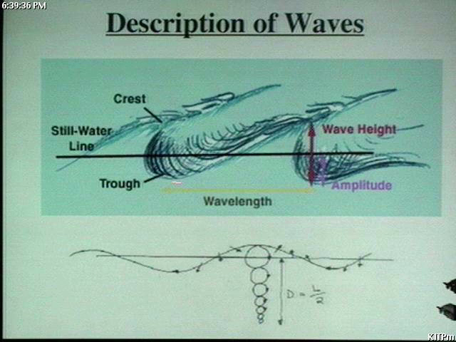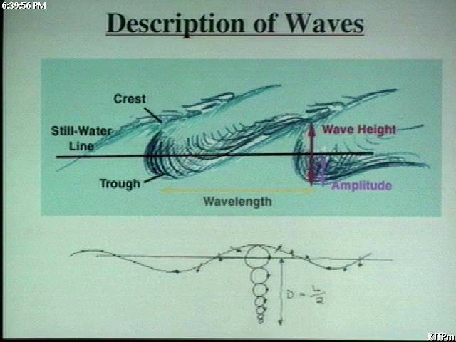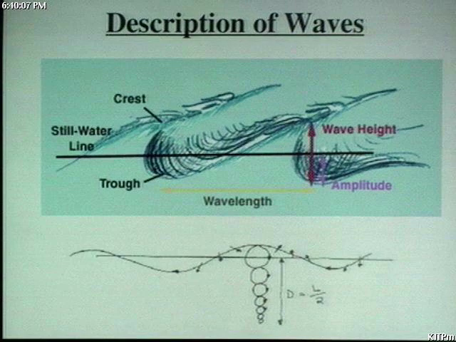Now, in California, if you ask someone what's a wave height, they would typically tell you it's the distance from the trough to the crest. You have to be careful about this. If you go to Hawaii, for instance, and you ask what's a wave height, they would actually say it's from this still water line to the crest. So if you're a surfer and you go to Hawaii, you have to be careful, because when they say it's a 5-foot day, it's actually a 10-foot day for Californians. So you have to know when to go out.